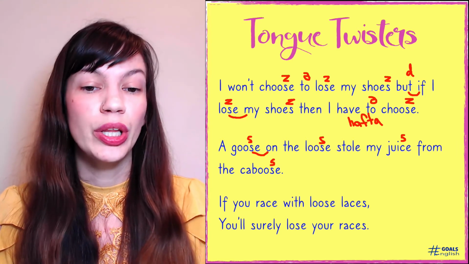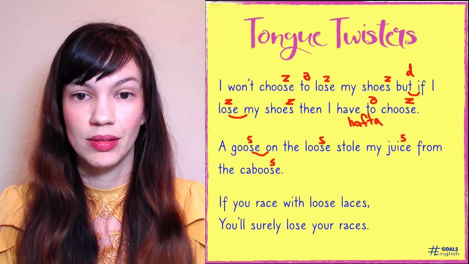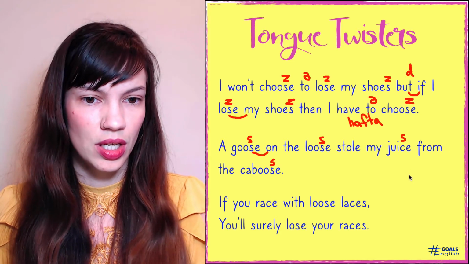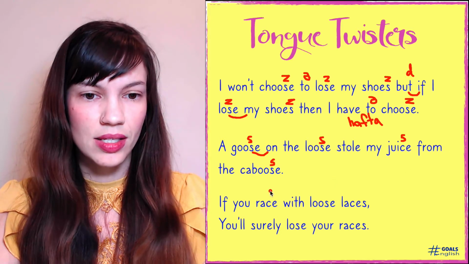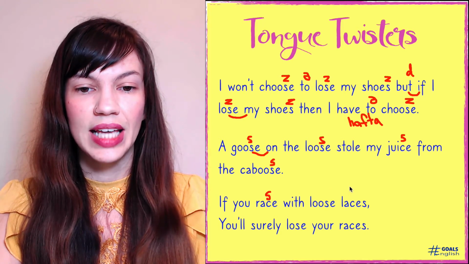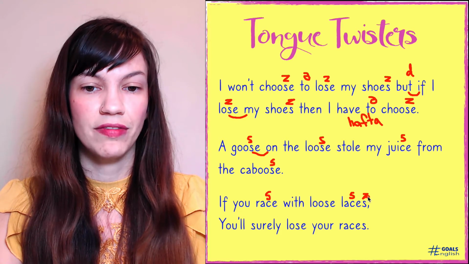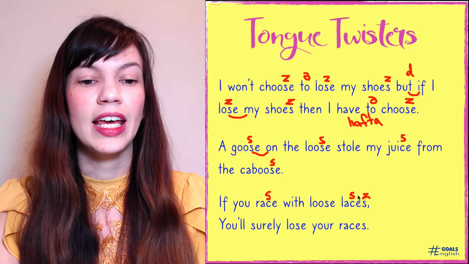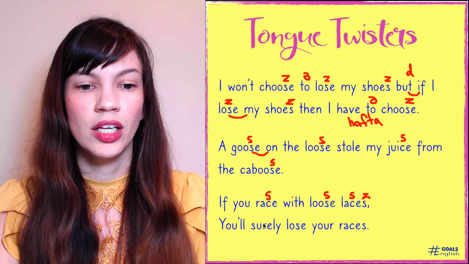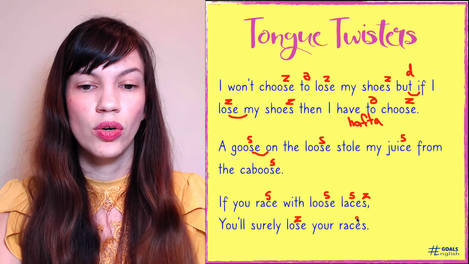If you race with loose laces, you'll surely lose your races. Okay, so now we've mixed up some of these sounds. So, if you race, S sound. If you race with loose laces, laces, so that final S is a Z sound. If you race with loose laces, you'll surely lose your races.